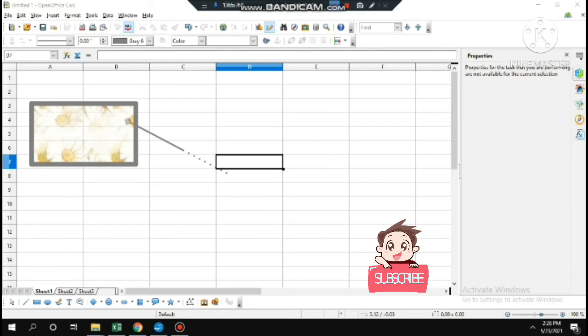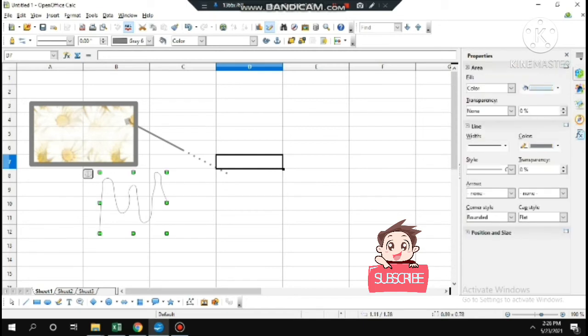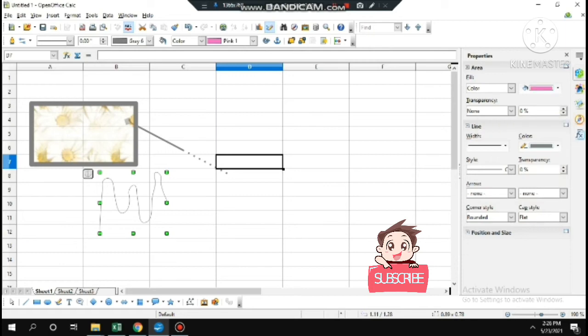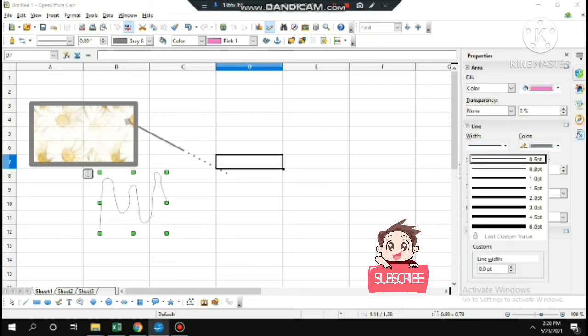So now we will see the drawing. Your pencil, you can see here. We will choose this, and now we will draw a line. So you can see it has the same properties as the rectangle and the line. We can fill color in it. For example, if I take this color, we will increase the width so that it is clearly visible.